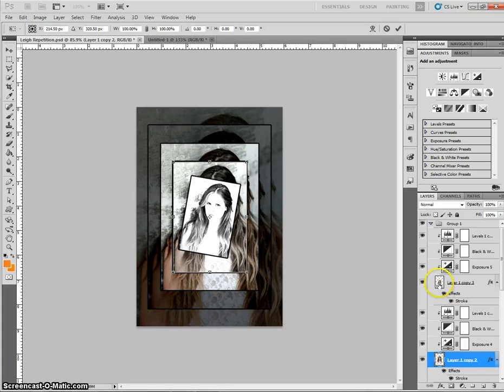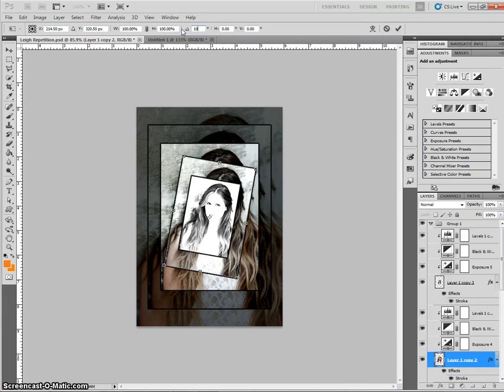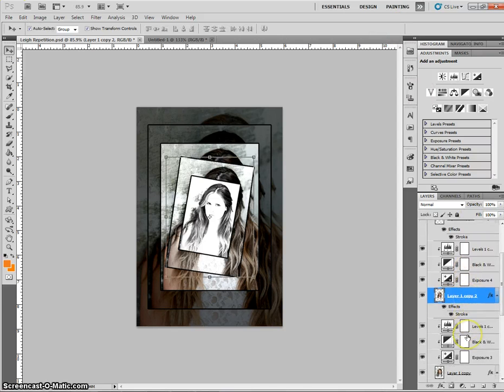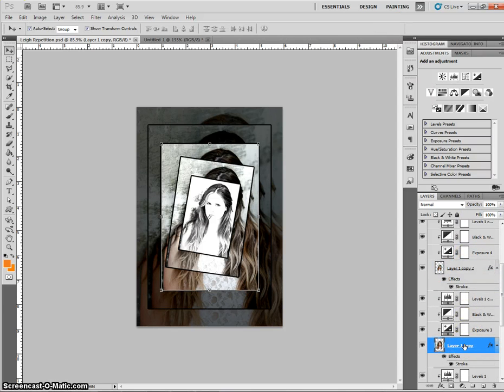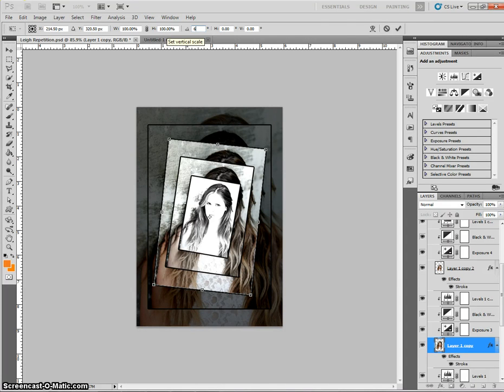So this is my next bigger layer. I did a Control T. If I rotate it 10 degrees, what will happen? So it looks like it's lined up with the other one. So that doesn't really make sense. So maybe I want it to be like 8. So it's slightly less rotated. Control T on the next bigger layer. So if I'm going to keep going down by increments of 2, I'm going to go 6.